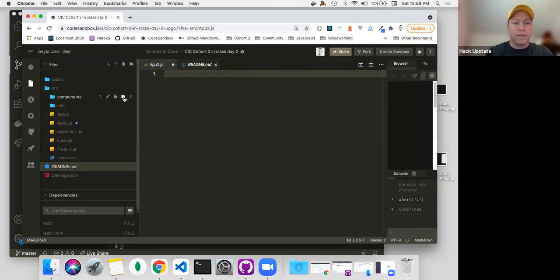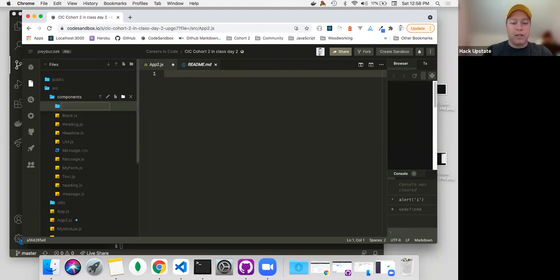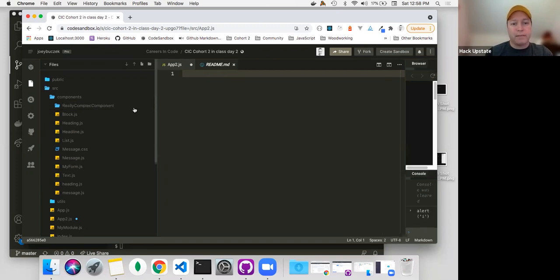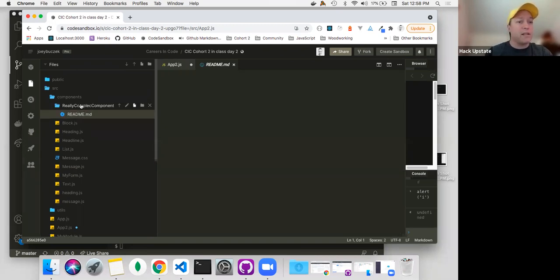Okay, there we go. Now we've got a really complex component. All right, this thing is really, really complex, right? Whatever this thing is. Inside here, I could put a README that explains why this thing's so complex and all the things you need to know about this particular component and its subcomponents, right?